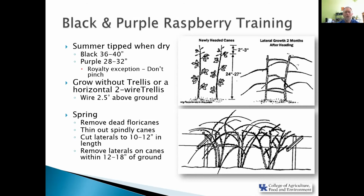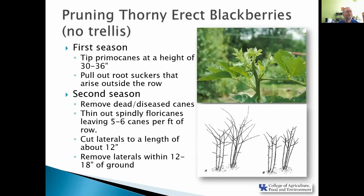You also want to prune up any laterals that are too low to the ground. They just collect grass when you're mowing alongside your planting. Laterals below 12 to 18 inches are not going to produce much. They're shaded too much. That's really all there is to that. Again, anything diseased or broken, go ahead and pull those out as well.